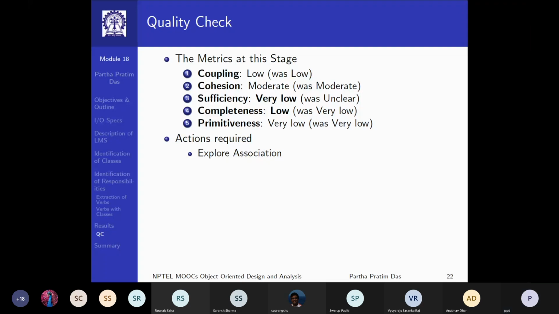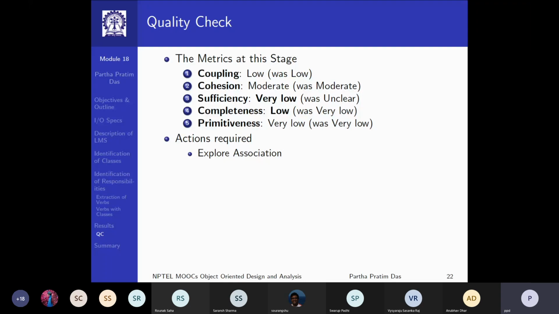Now, up to this point in the analysis, we have classes identified, we have attributes identified, we have actions identified, and we have a fair understanding about the attributes of different classes and responsibilities or actions for different classes.